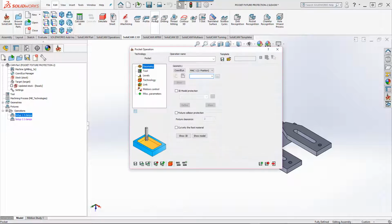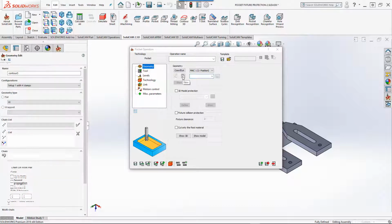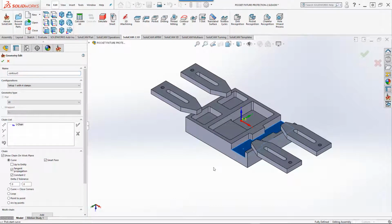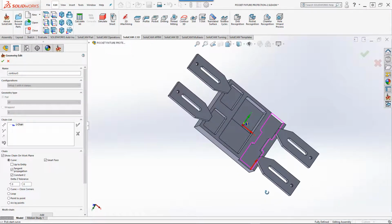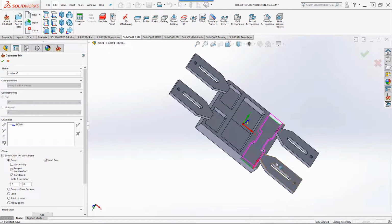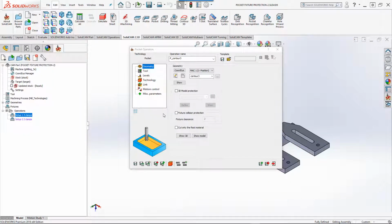If I go into the pocket operation, I'll define my geometry being this pocket over here, where these 2 clamps that are over here are actually interfering with the geometry itself. I'll just accept that. And what I'm going to do is use the option of fixture collision protection and cut only rest material. Now, the fixture collision protection will allow us to actually work around the fixture.